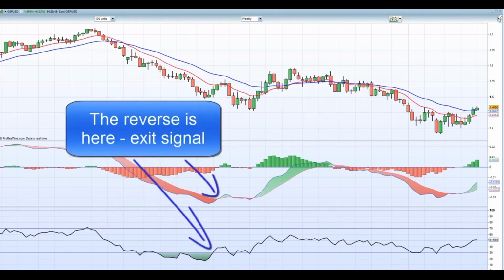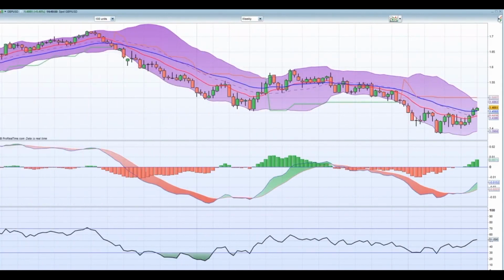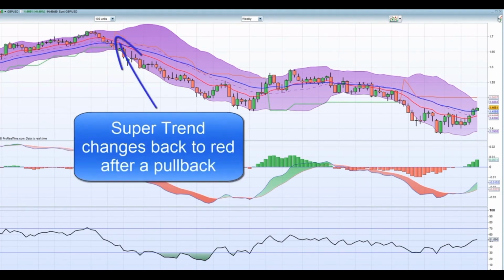You can also use the opposite signals to indicate when the momentum is coming out of the market and it's more likely to reverse and the market to retrace back up the opposite direction of our trade, and therefore is an exit signal. In addition to the RSI and MACD signals, we can add further confluence to this trade with a Bollinger Band and the SuperTrend indicator. We can see the market has hit the top of the Bollinger Band here, but we could also wait for the SuperTrend indicator to change red here before taking the short trade.